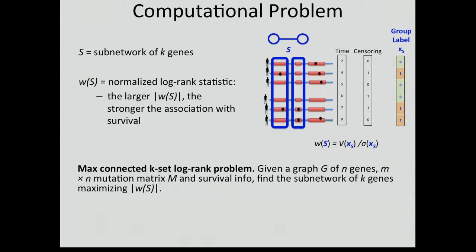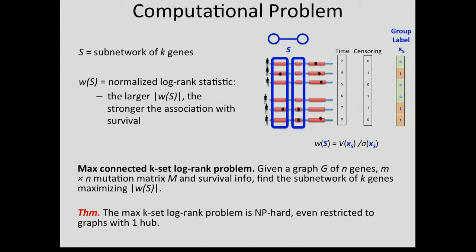So the first result we had, in a paper that is going to appear in RECOMB 2016, is that this problem is NP-hard. It is NP-hard even when we restrict to graphs that have only one node with high degree. And since in biological networks there are hubs, this problem is NP-hard to solve in practice for networks of biological relevance. Okay, so there are many problems that are NP-hard on graphs in bioinformatics, but they are solved anyway. And during these years, many techniques have been used to solve graph problems.